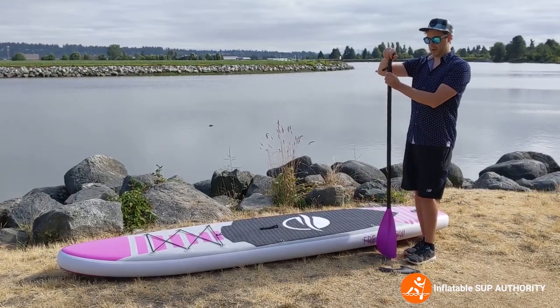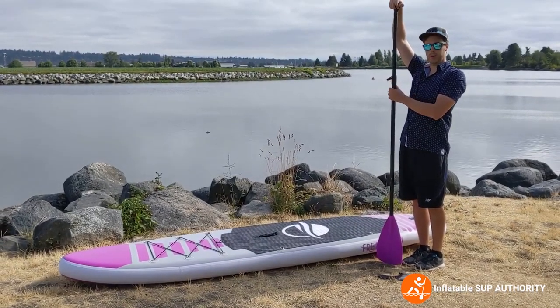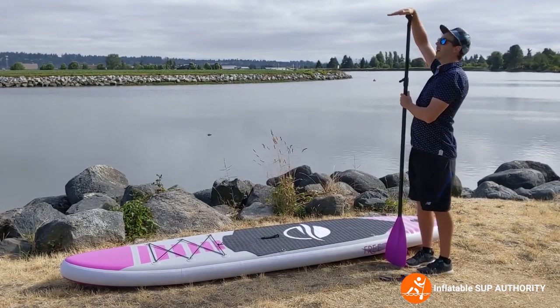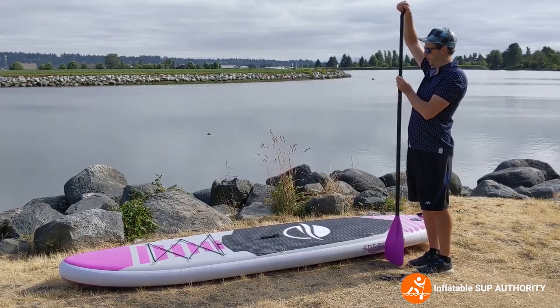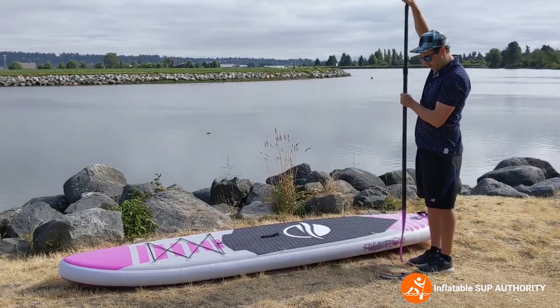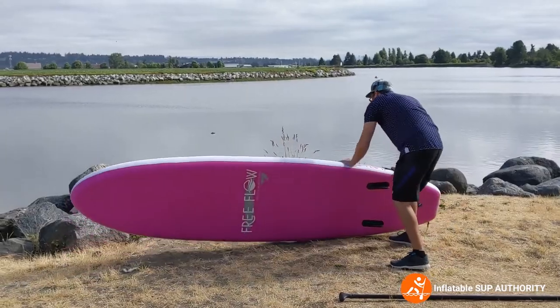And then adjust it for your height. So for me, I have to go about here. A lot of other boarders kind of like to be diagonal, 90 degrees like this. But I usually like to go a little bit higher, but it's a little more preference based. Make sure that this is closed properly, like so. Then we install it. Then flip it over.